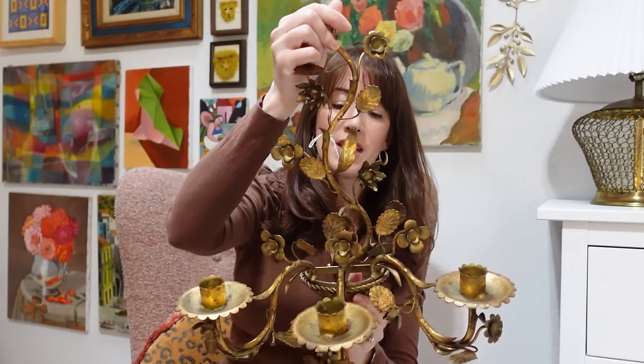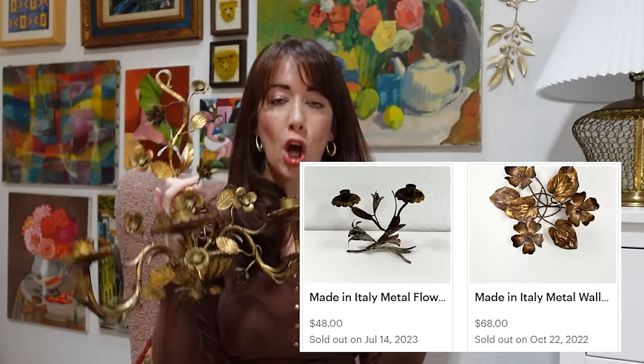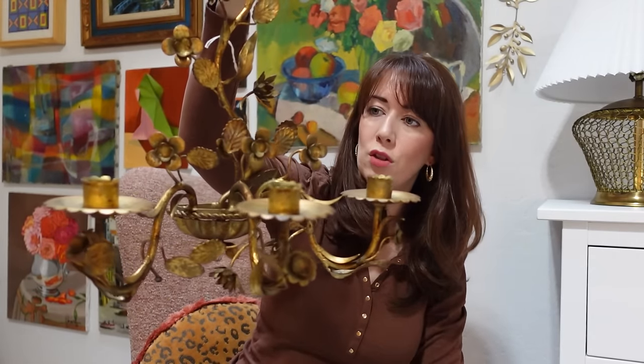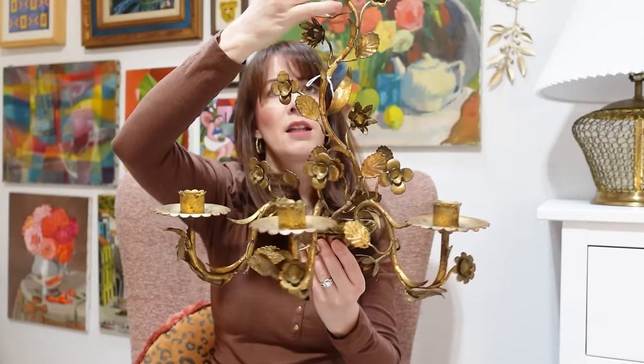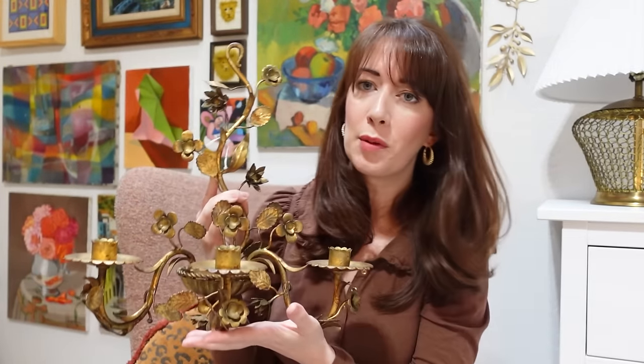The next item that caught my eye was this absolutely stunning Italian metal candelabra. Italian metal stuff like this has always done well for me — there's always a buyer for it, it's always typically very ornate and usually has patina. I don't think it has the little Italy tag on it, but this is definitely Italian metalwork. I've sold this many times so I can spot it without the tag, and I think this is stunning. This is going to kill me to sell because I have not seen one like this out and about, and I think it was like $25. This is all I really badly want to keep, but I'm just not decorating this ornately. I can't hoard everything, so this will probably be for sale — it's just so stunning.